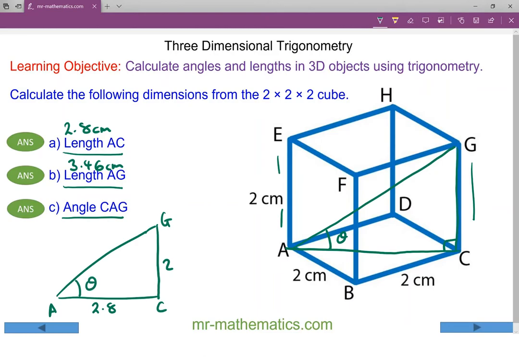So we're going to use SOH CAH TOA. This is a way of remembering which sine, cosine, or tangent to use, and because we've got the opposite side and the adjacent side we're going to use tan. So the tangent of the angle theta is the opposite divided by the adjacent. So tangent of theta is 2 divided by 2.8.